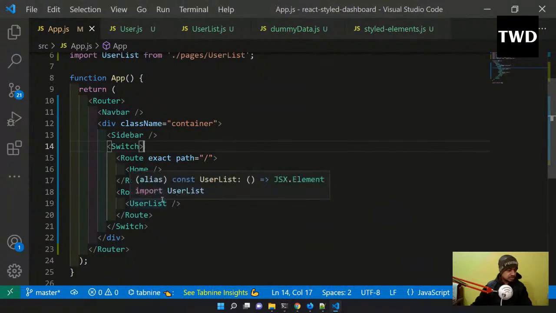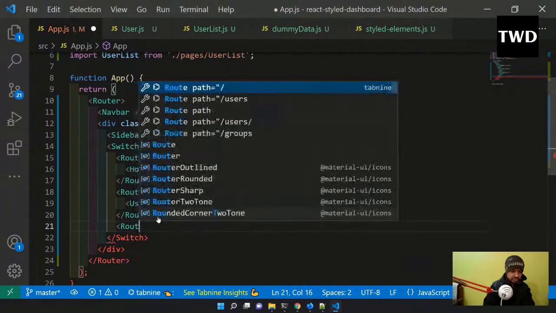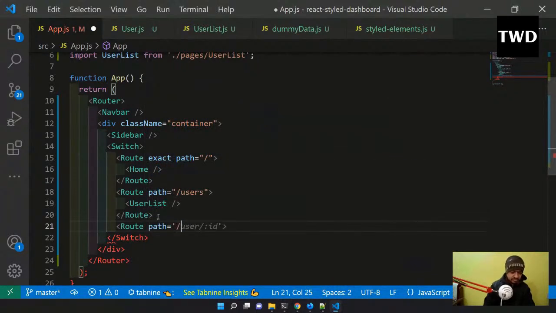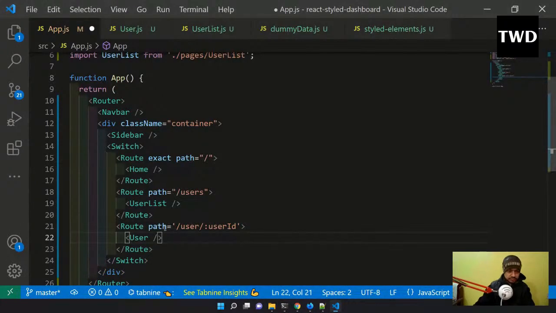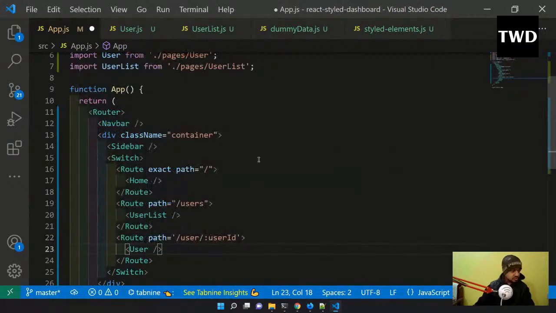I will go to this route and all, and after this user is there, and then route there, and path equal to slash user, and it is user id there. And then in this the user will be chosen, and this user, do I have it? Yeah, have it. So the user is being shown, so that is like this, the user will come.